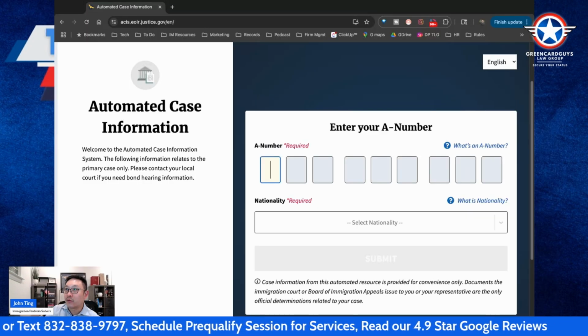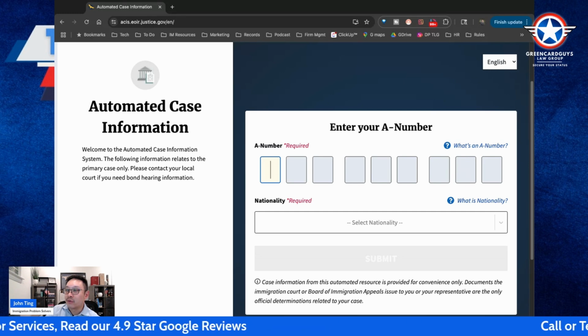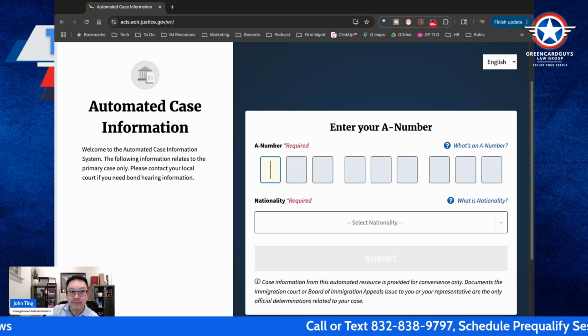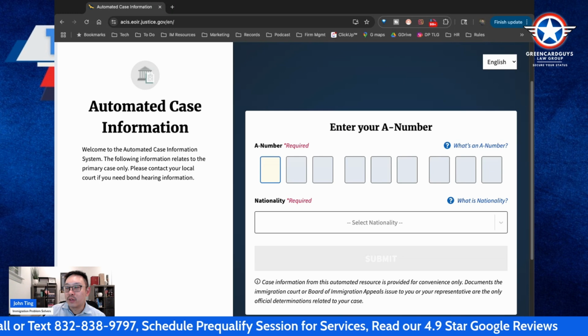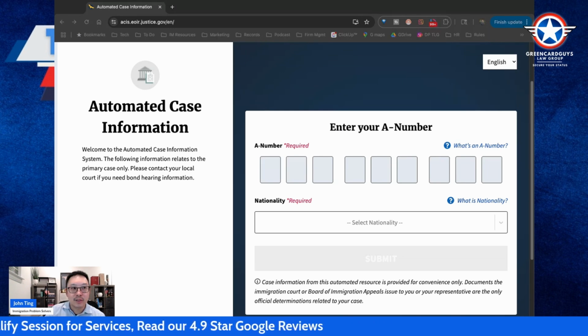But the reason I like that there is this website is because you may not have updated your address, which by the way is very important to do. If you update your address, they would mail you the new notice, because for some reason, especially in a situation like a government shutdown, they might change a court date and they want to notify you by mail. Unfortunately, there's no court website that you can sign up for, as far as I understand, to subscribe and receive an update. You would think they can get that done.